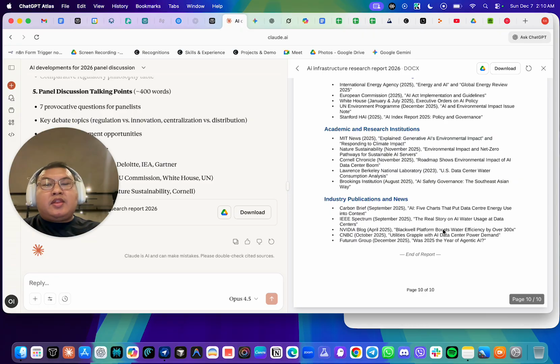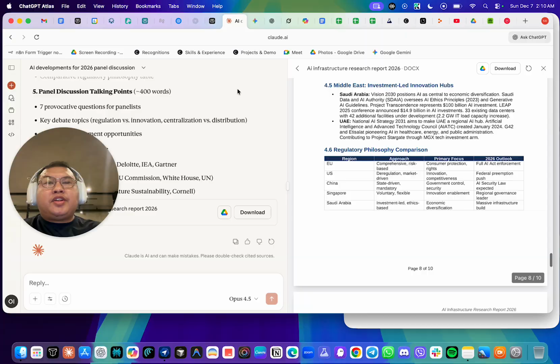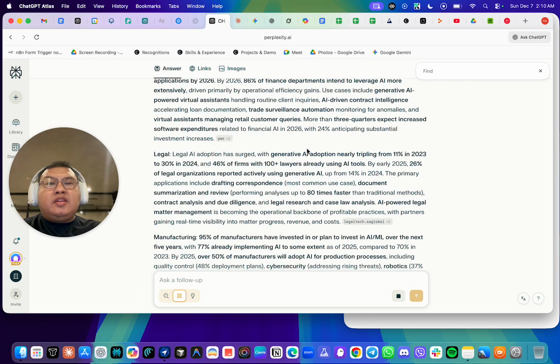Okay, but just a quick reminder when you're doing deep research, it's really important for us to keep in mind these sections.